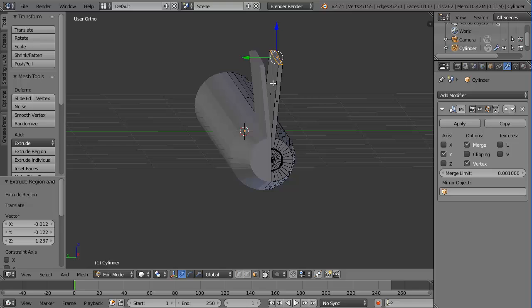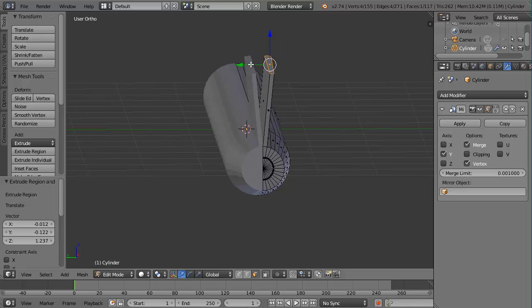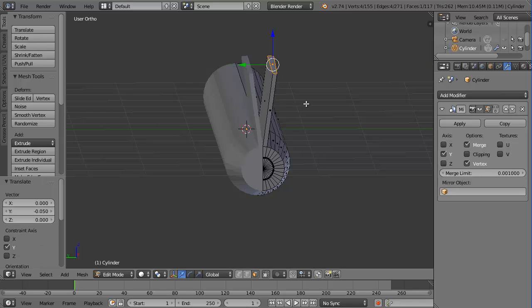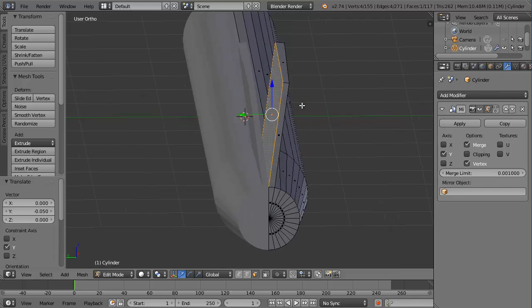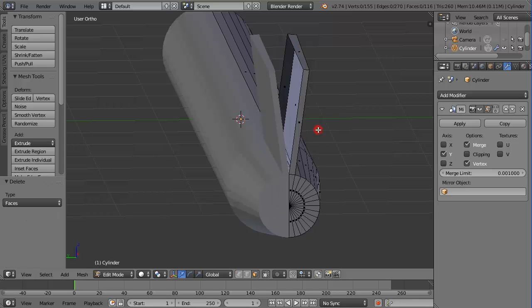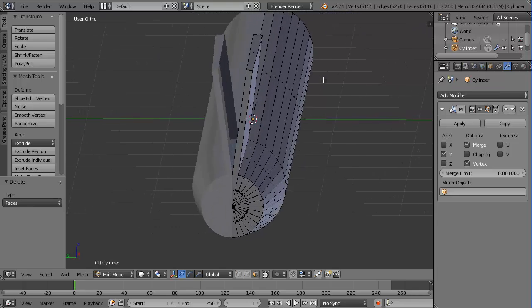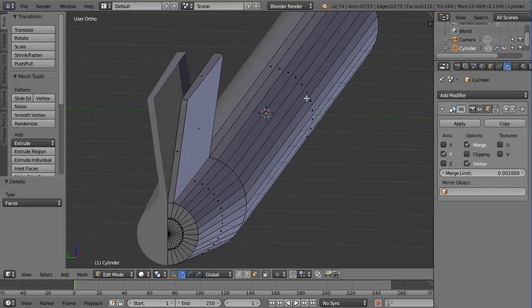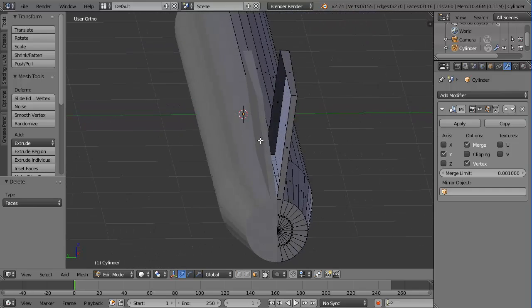But if you have face select, what I want to do, well, eventually I'm going to pull it towards the middle and just make one out of those two. Once I go into object mode, it's going to look like one. But before I do that, because I have this face here, I don't want two faces right next to each other. So I'm going to delete this face. So click on the face that's right in the middle and delete faces. And that way, when I pull them together, see that there's no face there. When I pull them together, the edges are going to connect, but there won't be a face in there to mess up our subdivision surface modifier, because if there was a face there, it would not like that.